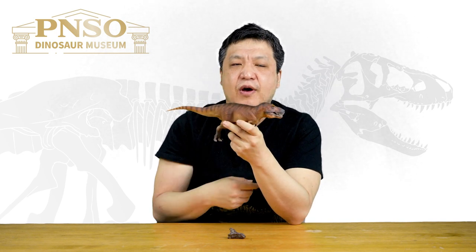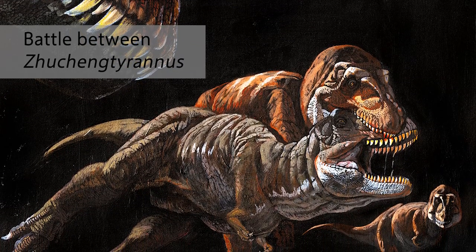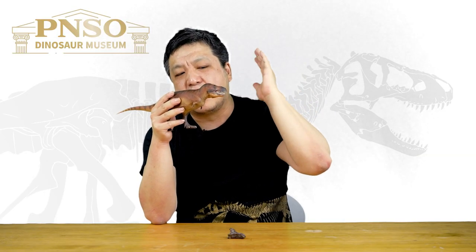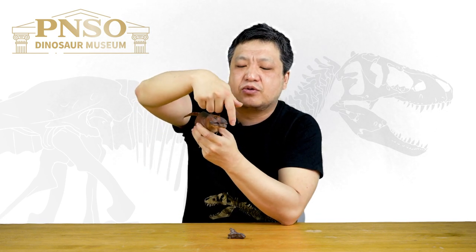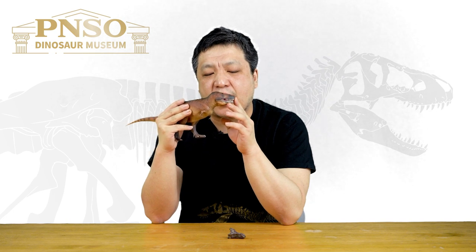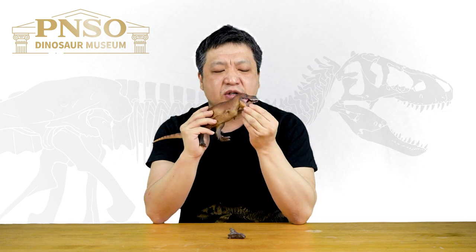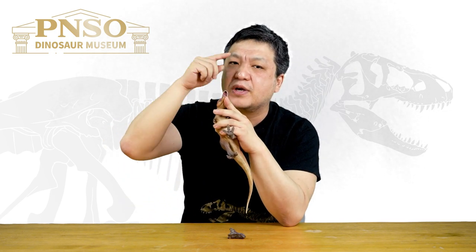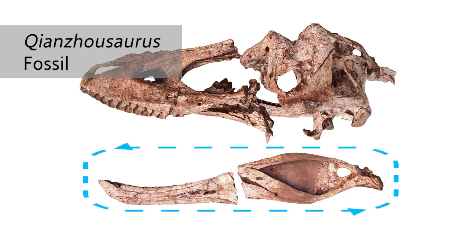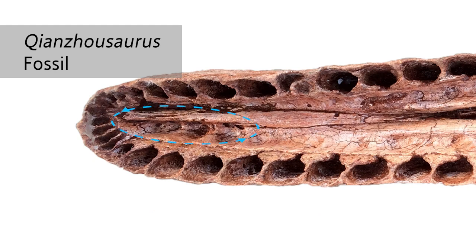Besides specimens of Tyrannosaurus Rex, there are also specimens of other carnivorous dinosaurs. These relatively large, aggressive carnivorous dinosaurs often used their mouth to bite each other's snout, and the damage caused generally showed there seemed to be some rigid protective structure on the surface, so when restoring it we still believed that there were thick scales around its mouth. One of the reasons why we didn't make lips in this restoration is that, when comparing the mouth structure with that of a lizard, in the upper jaw of T-Rex you can see a circle of small foramina corresponding to the lower jaw. Many other carnivorous dinosaurs have that structure too, such as Chiantosaurus, whose lower jaw was fragmentary and not occluded with the upper jaw when found — yet there are still such small foramina in the upper jaw, indicating that this structure is common.